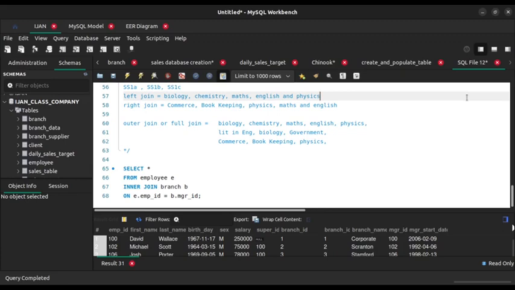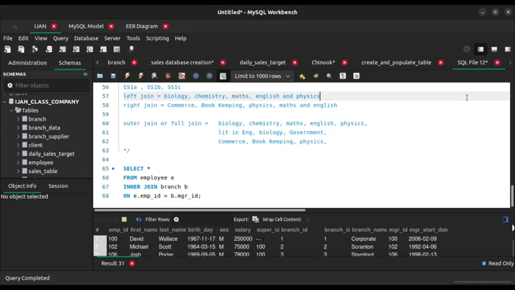You have two different tables. Let's look at First Bank. First Bank has a table called employee and another table called branch. In the branch table, they have all the records of their branches. In the employee table, they have all the records of their employees.